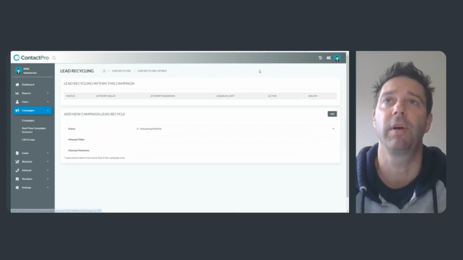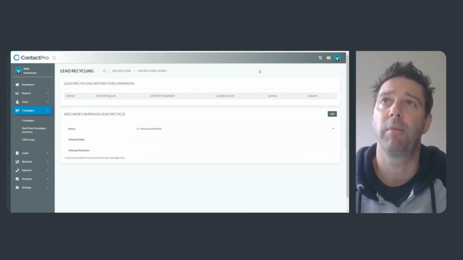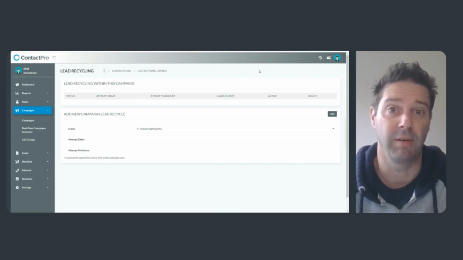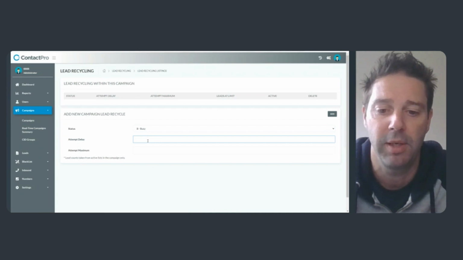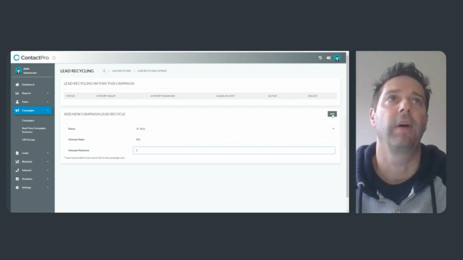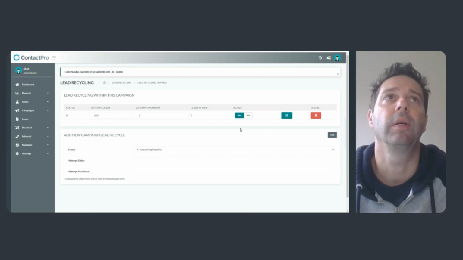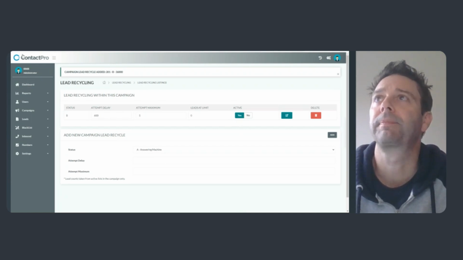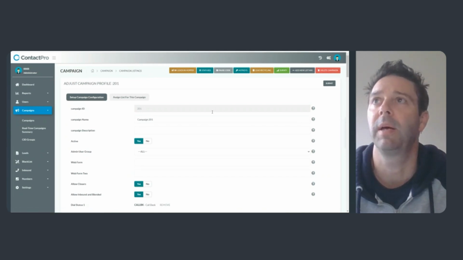And we can set up lead recycling. So I'm already resetting my data halfway through the day and at the end of the day. But that might not be sufficient for, let's say, for example, we want to set up a separate rule for busies, engaged tones. So I could say, right, I want to set up a separate rule for busies. I want to reattempt them in 10 minutes, so 600 seconds, and I want to reattempt them up to 5 times. So if I add that now, we've got that set up. If I make that active. Okay, so that's lead recycling. And that's probably what we need to look at in the campaign settings.